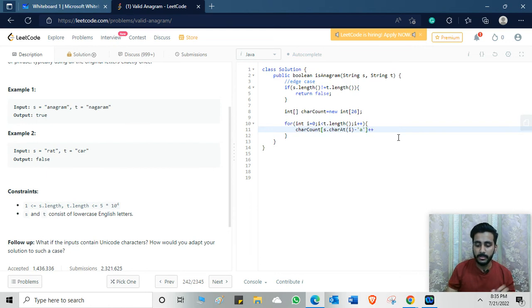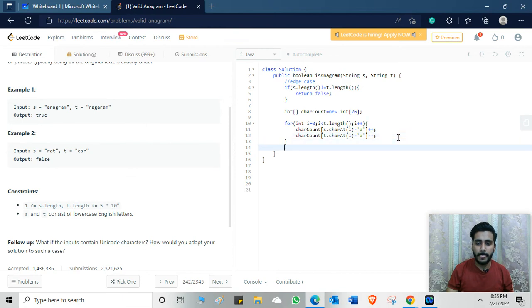So plus plus: from the first string it will increment, and from the other string we have to decrement. So charCount of t.charAt(i) minus a, similarly, and it will decrement.